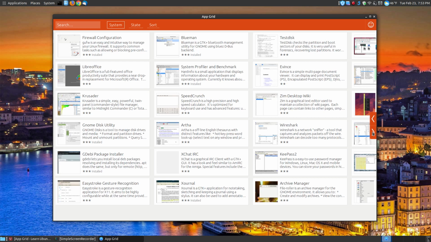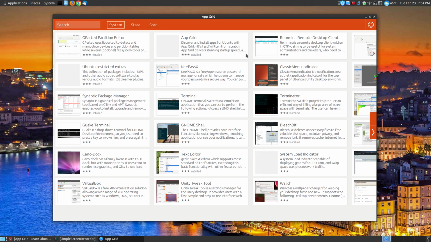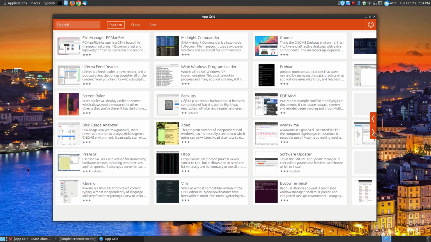And if you keep scrolling through, you'll see a lot of, like, LibreOffice. I don't know really why that's placed in the system. That could be placed under another category, but I guess it's a tag that you could put also with your system. You've got calculators that could also be placed under science. In education, you've got your PDF mod. I'm not going to go through here. That's the screen ruler. So the things that you see here are with your system files, or it will modify your system somewhat or add files to your system files.